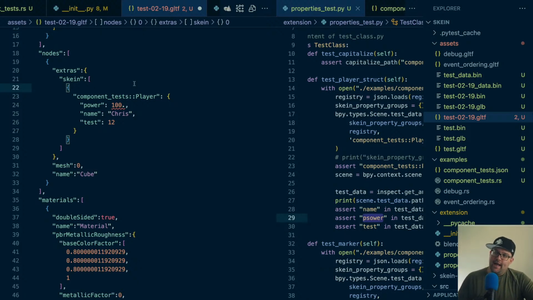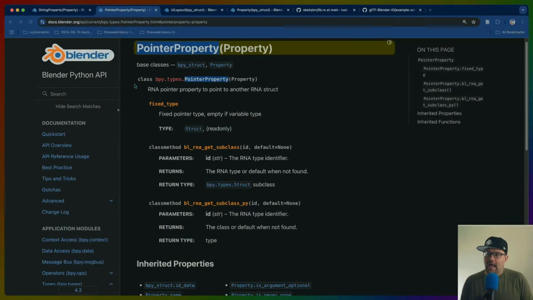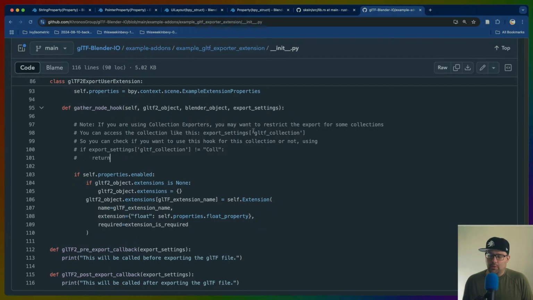That requires us to have a custom UI list implementation, and potentially that will not be possible to do. So we might want to test that in a smaller case first. The other option is we store the data however Blender will most easily let us store it, and then we use an exporter extension to rewrite that data. And that is also something that I am not sure will work.